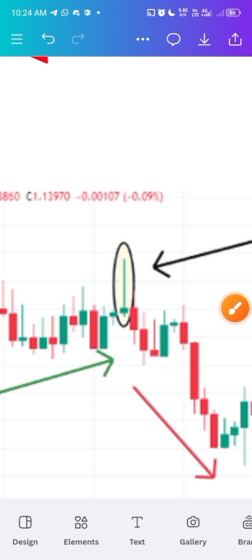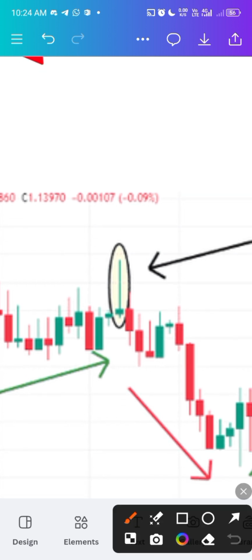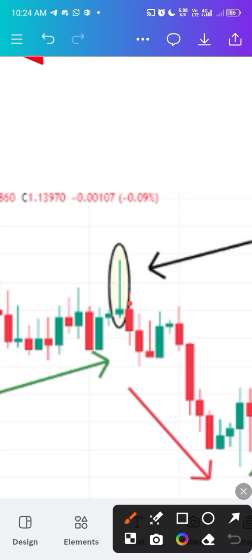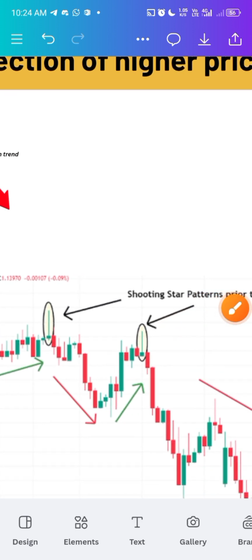Now once you see this shooting star, the next thing you should be looking to see in that particular region you're trading is either a strong bearish or a bullish candle. Now this is the shooting star. After the shooting star, you notice that a strong bearish candle formed. Now, like I said, always wait for retracement. After this formed, you can see the market retraced all the way to this point before this heavy drop right there.